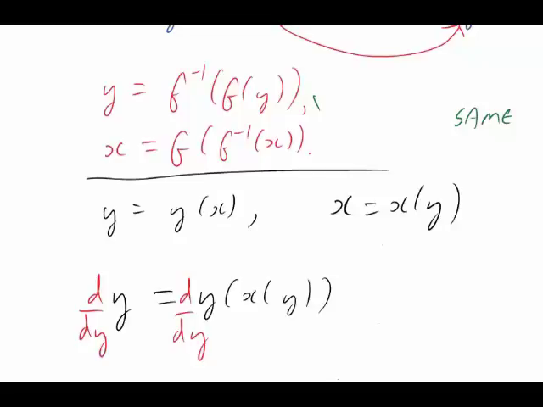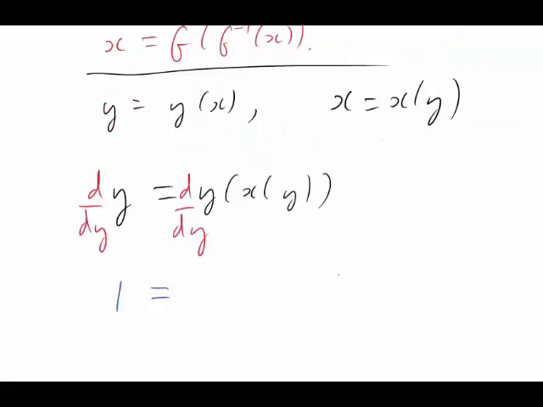And of course the left-hand side is now very simple. dy by dy is just 1. But what about the right-hand side? Well, the right-hand side is a composite. We know how to deal with composites when we're differentiating. We use the chain rule. We differentiate the outer function with respect to the thing inside it. Here the outer function is y and the thing inside it is x. So our first step should be to write dy by dx. But then the chain rule tells me I must progress inside the composite where I see an x of y, and I must differentiate that x of y with respect to its independent variable, which is y. So I next write dx dy.